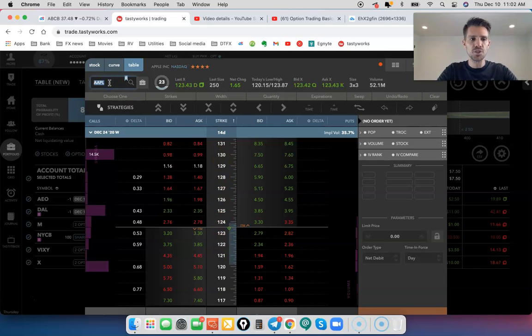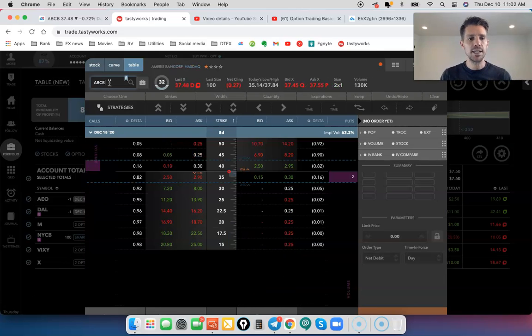But we look at this little stock here, ABCB, and it's trading at $37. And look at our strike prices. They're $2.50 apart in some cases, and in some cases they're $5 apart. And this is just at the next expiration a week out. We don't want to see that. Number one, we want to see something that has a lot of expirations. Number two, we want to see something that typically is 50 cents to $1 apart on the strike prices.